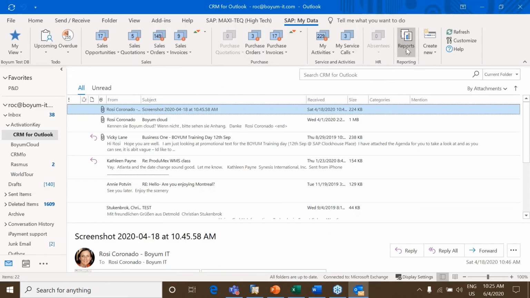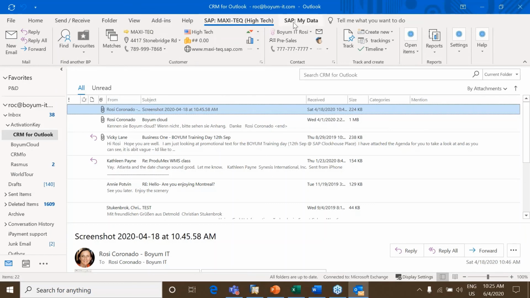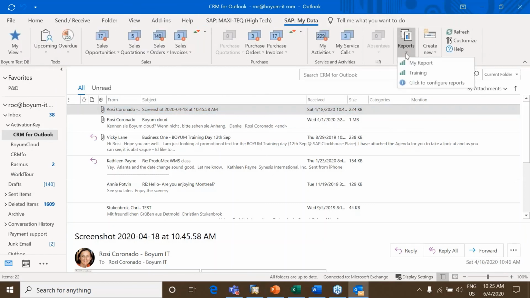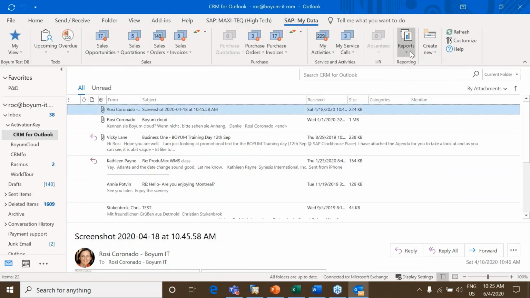And now you can have your own reports here. Those reports are business partner related, but when I go over here, those are just regular reports. Watch this. I click on it. This is a report that lists all the customers and their balances. So just imagine, maybe it's an SQL report, so you can do whatever you want. Maybe you only pull where you are the salesperson. So you have everything at your fingertips. Just imagine how flexible it is, how many reports you can have.